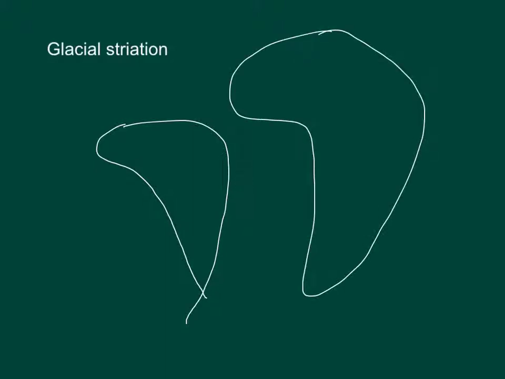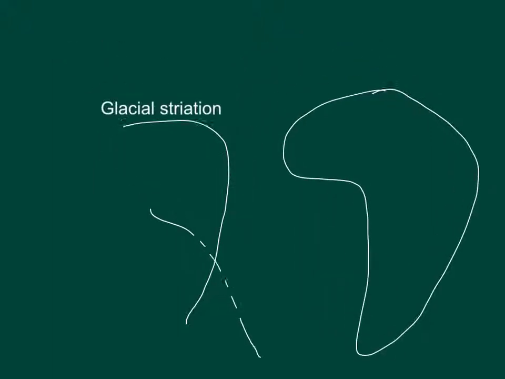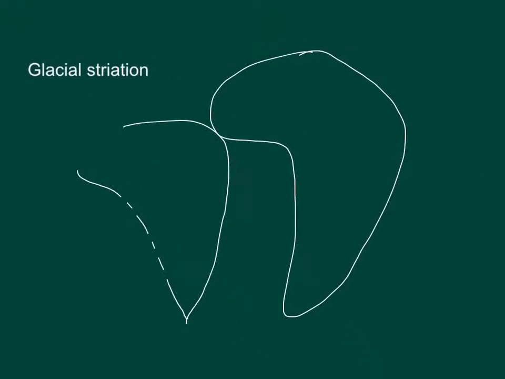All right. New pieces of evidence. New piece number one. We're going to call it glacial striation. All right. I keep drawing the same. Whoops. No, what? Why did it just do that? Wow. I know. I don't know why I just erased it. I'll type it again.